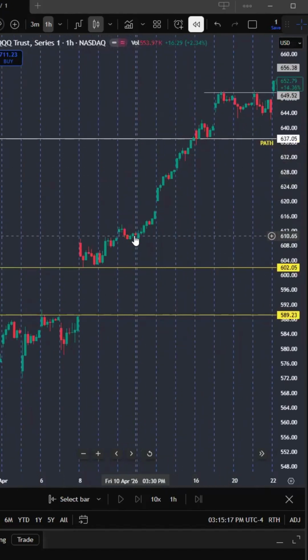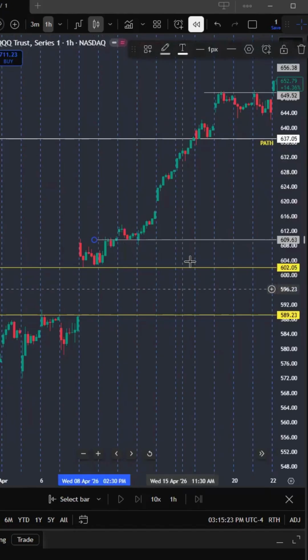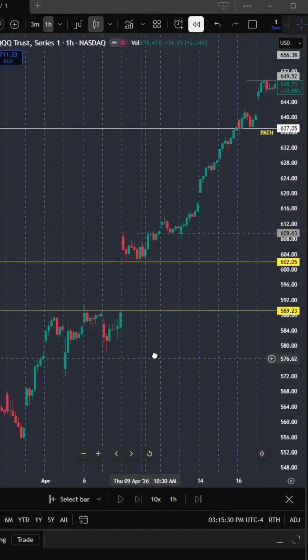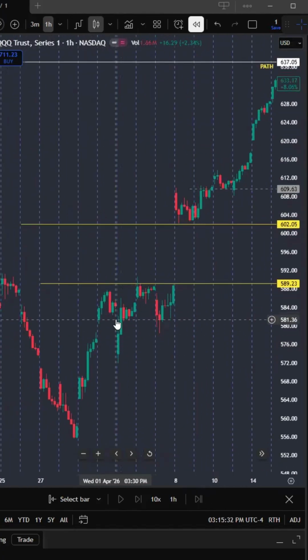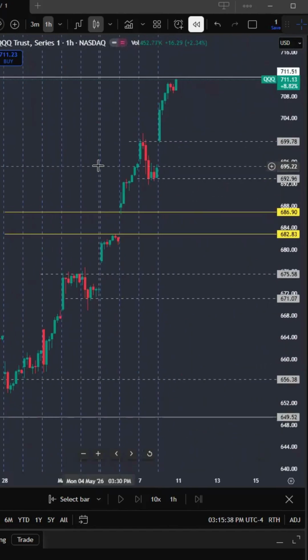This is all thin structure, not much to say about it. You could put a small level right here. And then one here. And that's more than enough. No, I don't think we need to worry about any other levels.